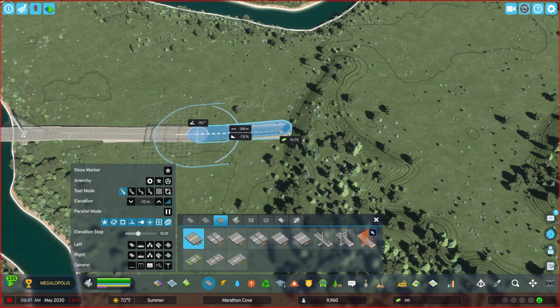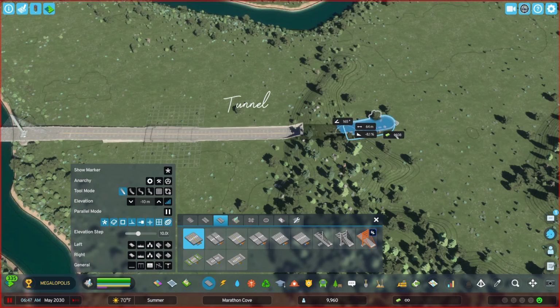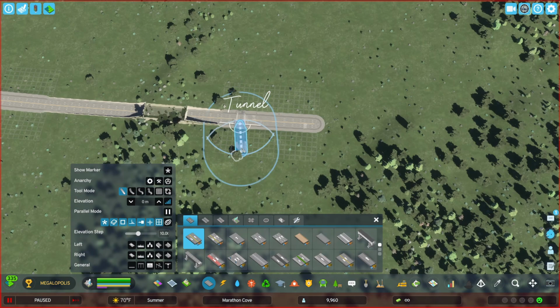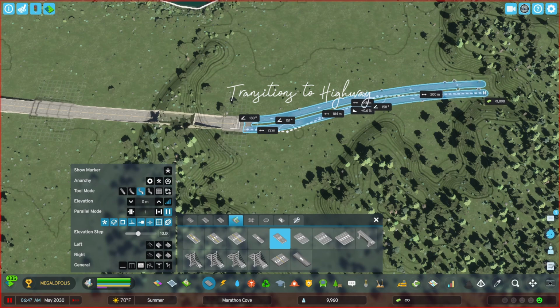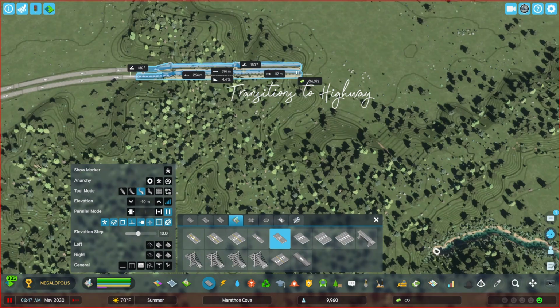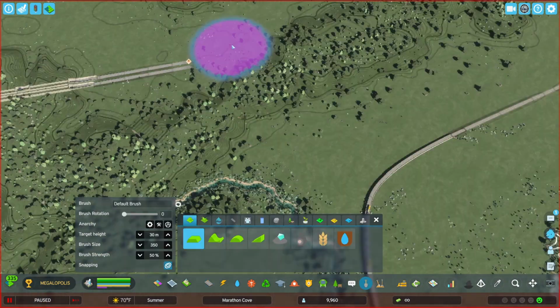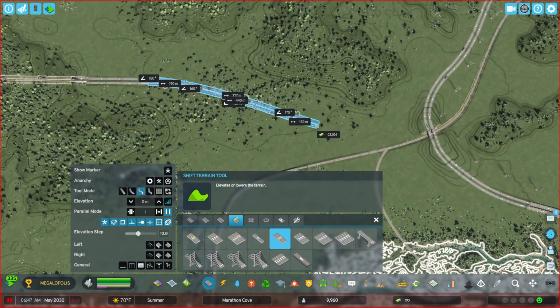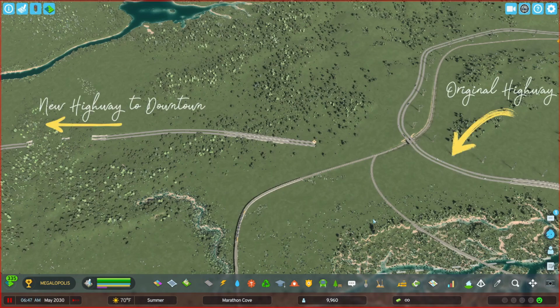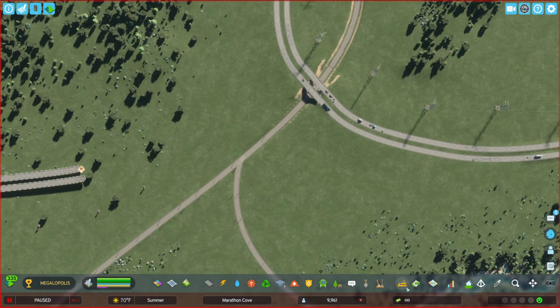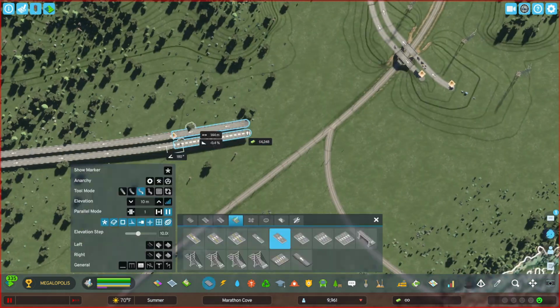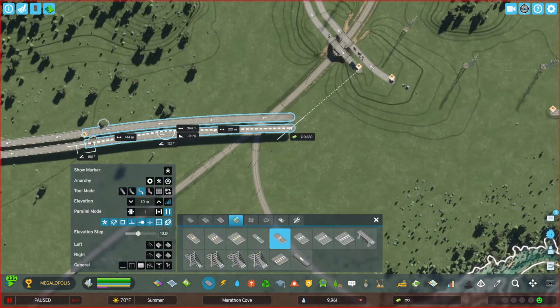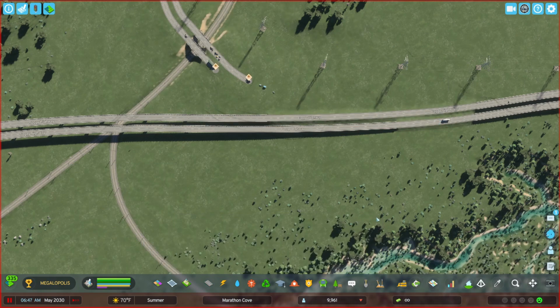We will imagine a major avenue coming into downtown and crossing this river. This avenue will be one of the city's major boulevards. There is some interesting terrain, so let's add in a tunnel or 2. From here, the avenue will transition directly to a highway spur, and this new highway will go right into the interchange we are building today. So let's sever the original highway and make a connection with the new highway.